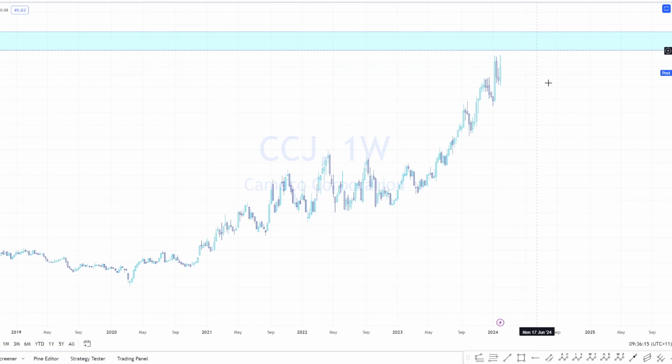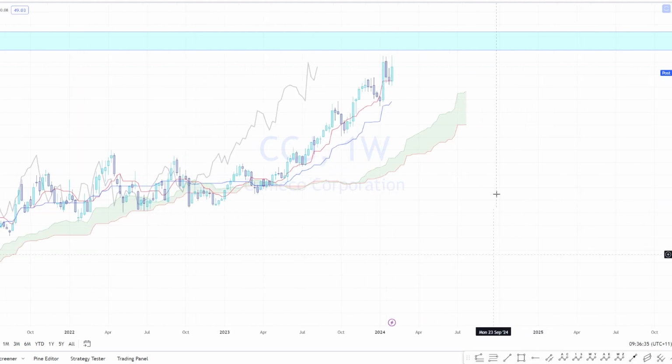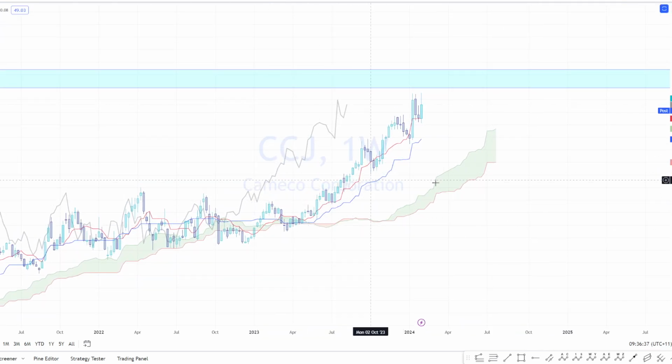So this is the zone of interest that still remains a little bit short of where we are, but it's laying there, okay? So we know that that's in place. In terms of the cloud, like I said before, everything still looks pretty good. The fact that the market is maintaining touch with the Tenkan, that's good. That means it's stable. Price and time is stable.